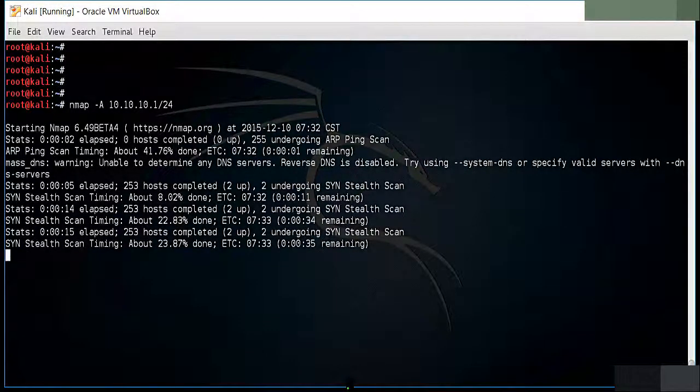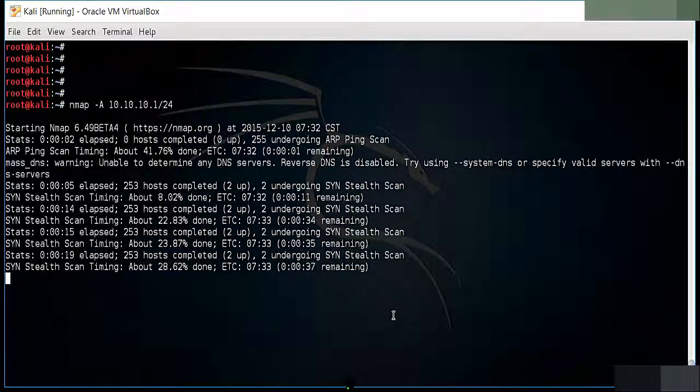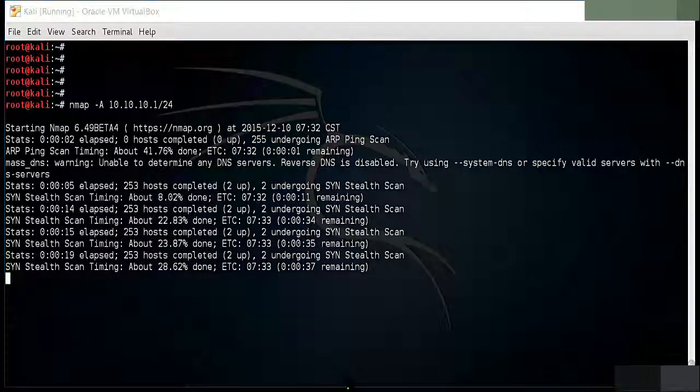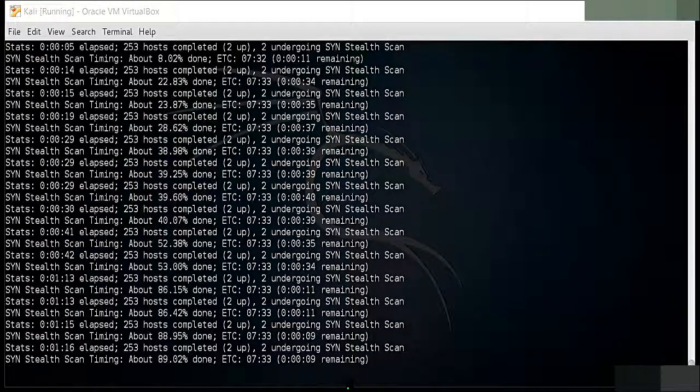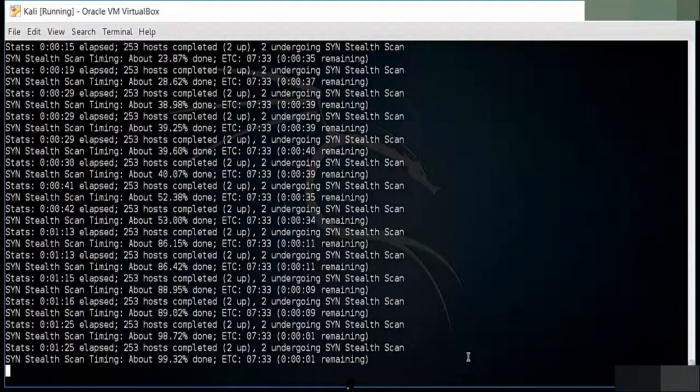While this is running, you'll see that it's finding more things. It's detecting what's available, what ports are open, everything that I need, and it'll give me quite a bit of results that we'll navigate through after the scan is complete. As you can see, this is filling up the page. The SYN scan is almost finished, and then we'll go into a service scan. Once the service scan starts, it won't be long before we start the operating system detection scan.